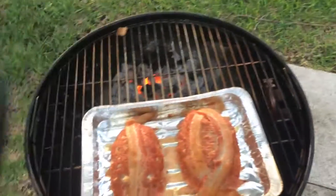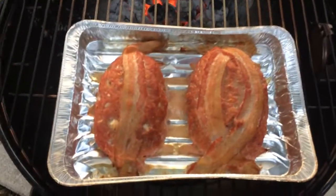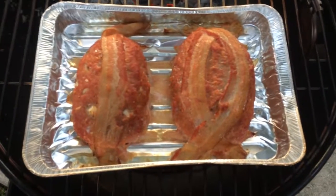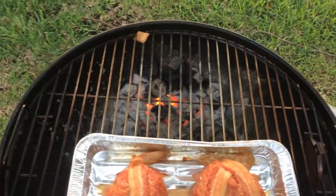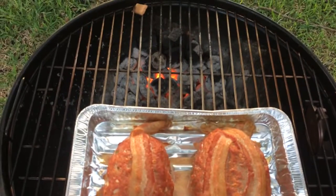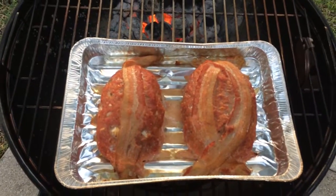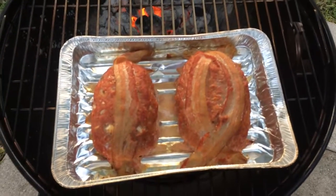We'll check on them. Look at how yummy they look. Still need a little bit more time. They ain't quite done yet. But they're cooking. The grills are hot. The coals are hot. And we'll be back in about another 15 minutes or so, maybe 10 or 15 minutes.